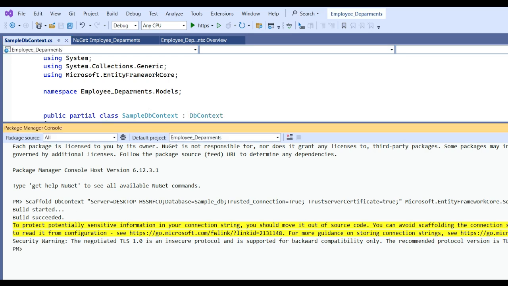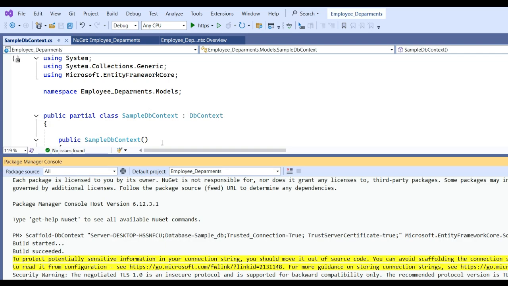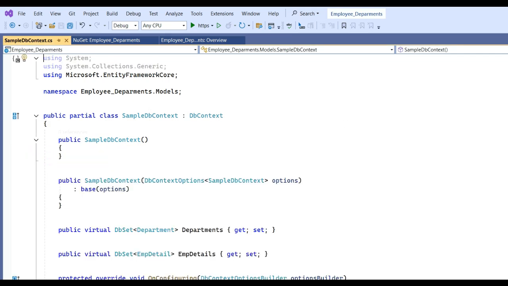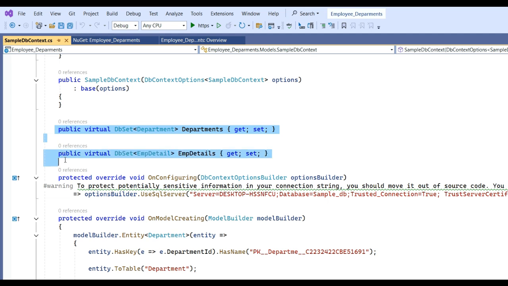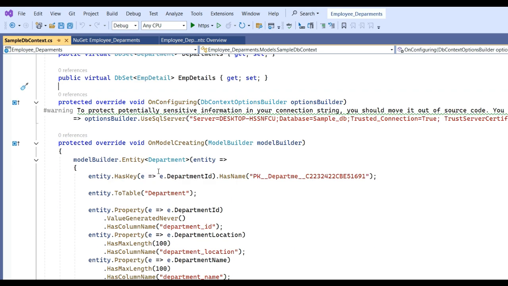After that you will see your SampleDbContext class created, and it has the DbContext class, a constructor and a parameterized constructor. Whatever tables you have in the database will be here as virtual getters and setters, like Departments and EmployeeDetails.